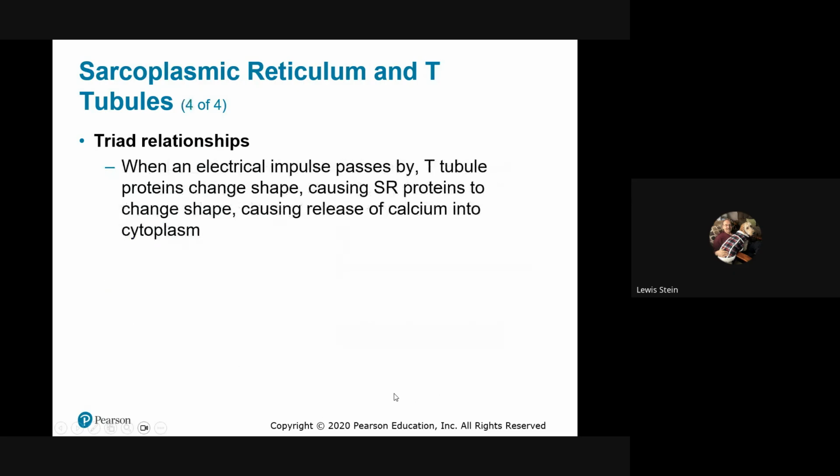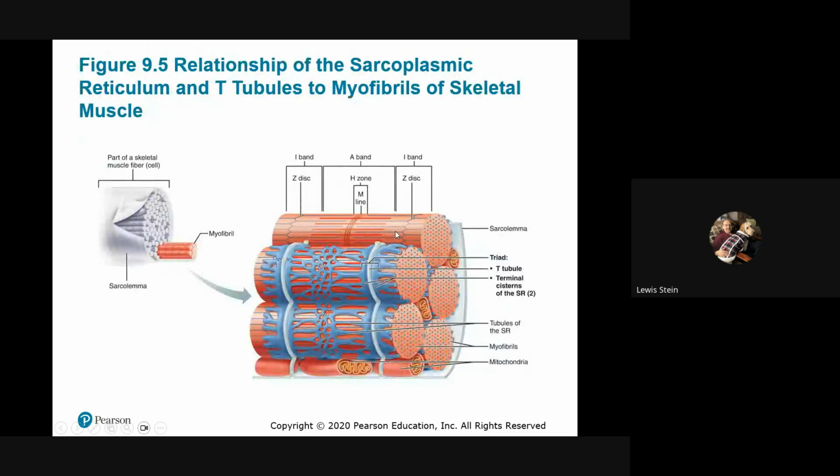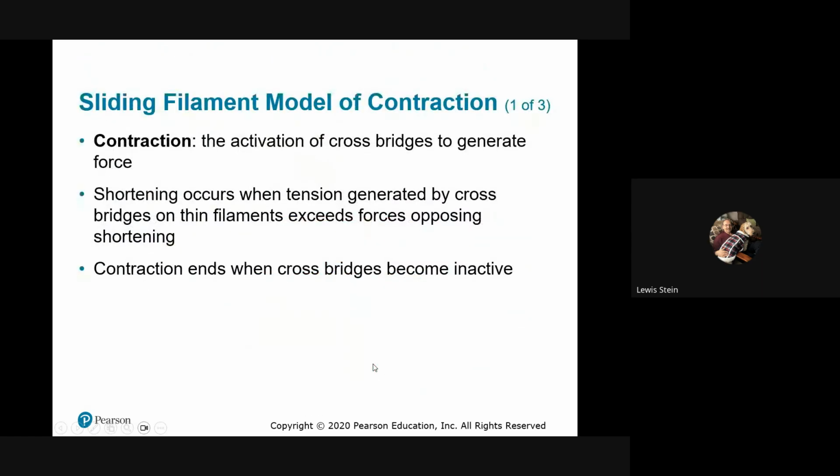See, so the electrical impulse passes by, and those proteins, all they do is change shape when that signal comes through, like flipping a switch, and out goes the calcium, voila. Good illustration, not as good as the animation. And so what they were showing you is here's this muscle fiber. These are all five. Remember, it's just a bunch of little packages, and this is how they form around them. You see the abundance of mitochondria because they require so much energy.